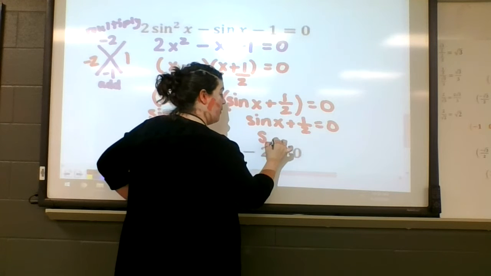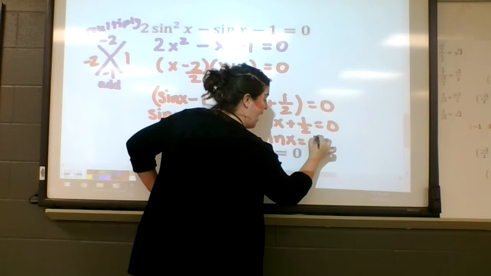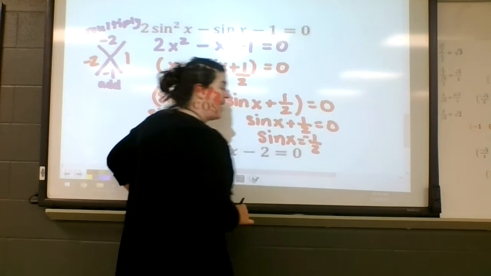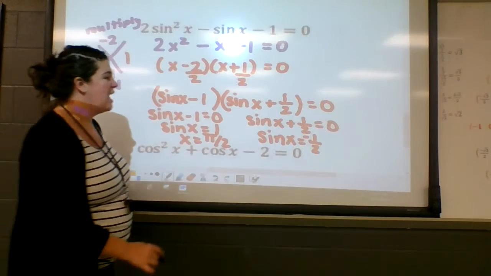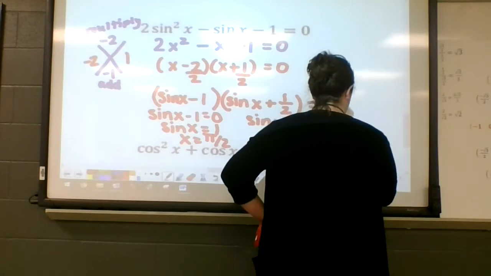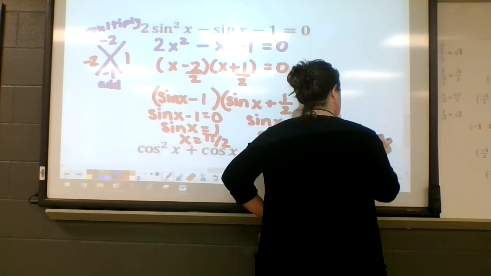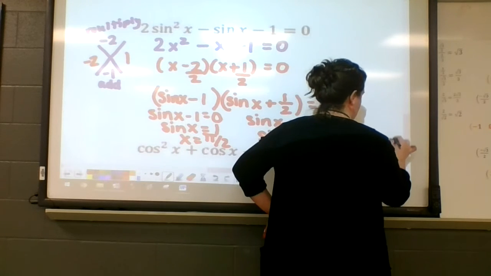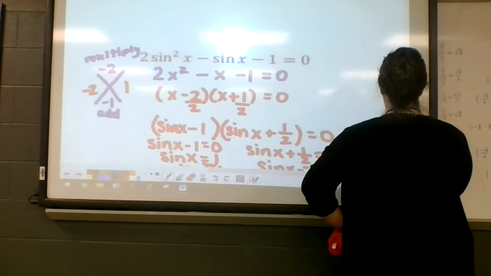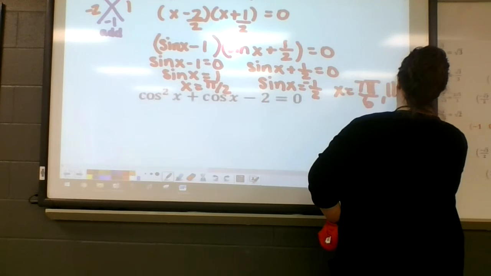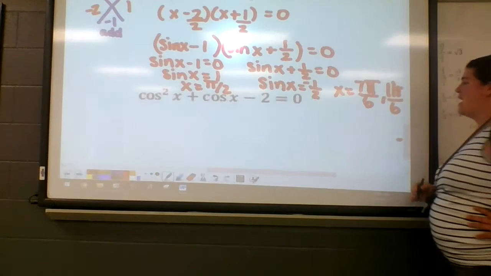Because we're actually wanting to know where is the sine of x equal to negative 1/2, right? Negative 1/2. And you said that happens at 7 pi over 6. And, I'm going to run out of space. 11 pi, oops, pretend like there's a pi there. 11 pi over 6.